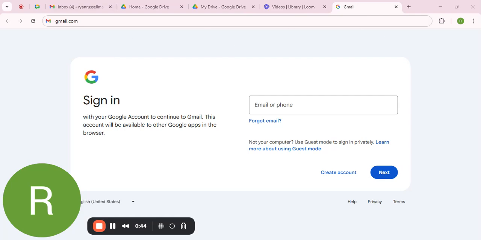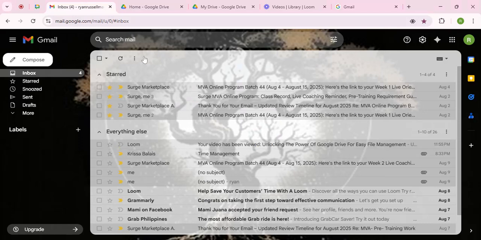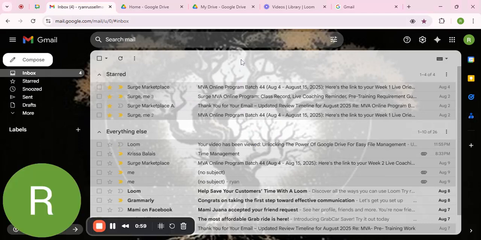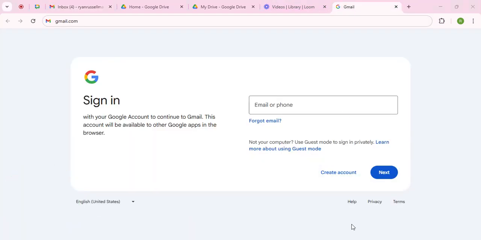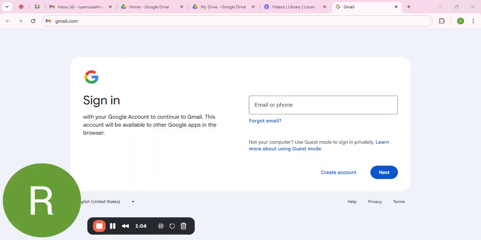I'll head over to my Gmail account by typing gmail.com. Once I type in gmail.com in the address bar and press enter, it goes right straight into my email account. As you can see in here, it redirects directly to my email account. But if you're not yet signed into your Gmail account, once you type in gmail.com, it will route you to the sign on screen. Here, you'll need to type in your email address and the password for you to be able to sign in. And once you hit next, it will route you to your email account.